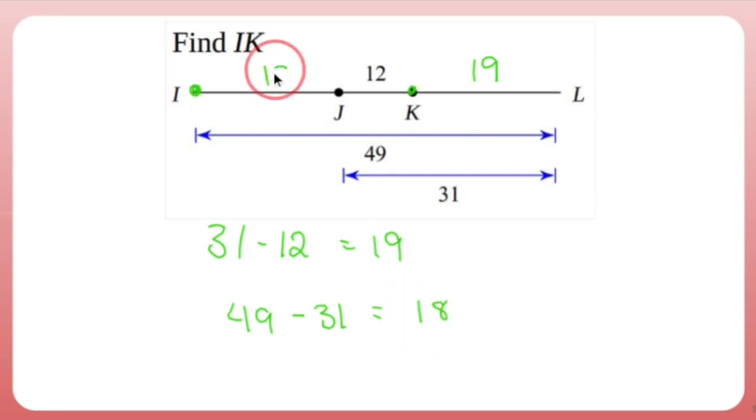In a way, it was kind of useless. It was kind of pointless to find KL because eventually I didn't really need that, but you know, I had fun doing it. So it's too late now. Am I done? No, because I have to find IK. Still haven't found that yet. But IJ is 18 and JK is 12. And IK is 18 plus 12. So IK is 30. Oh, 30.